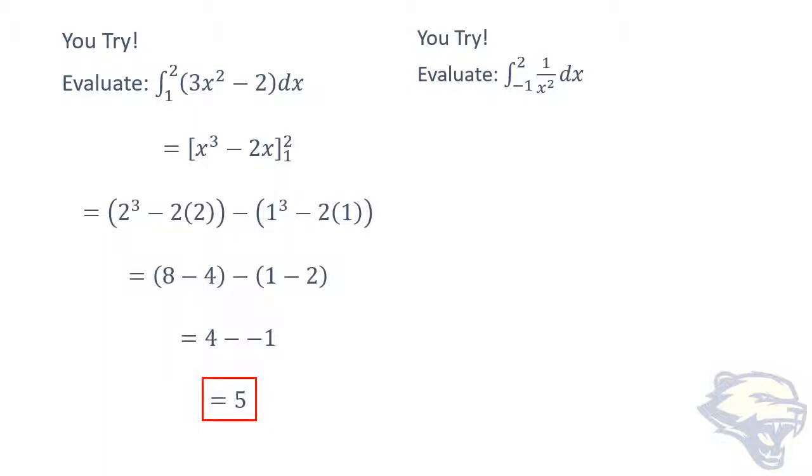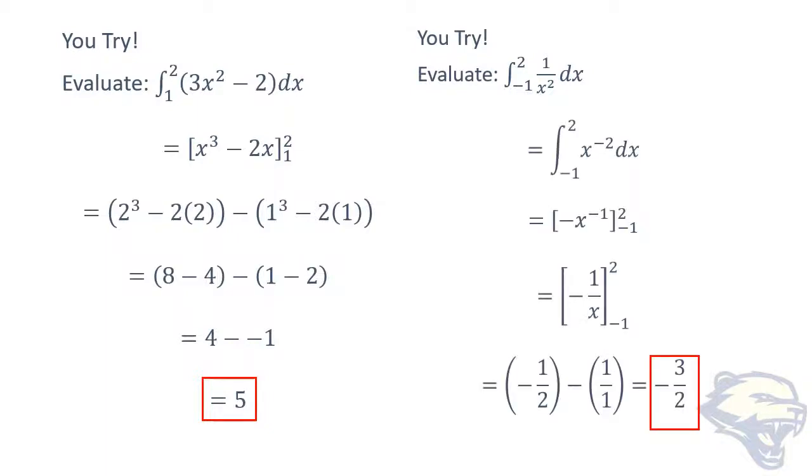Now the second of the U tries here is kind of like that 3 root x that we saw on Friday. If I have an x squared in the denominator, I absolutely have to rewrite this first. So I'm going to rewrite that with a negative exponent, so this is x to the negative second. I'm still in the integral when I do that because I haven't done calculus yet, right? I haven't asked myself what it is the derivative of yet. So it's still x to the negative second there. When I do the power rule and increase the power up to -1, and I divide by the negative, that is where I switch to the brackets.